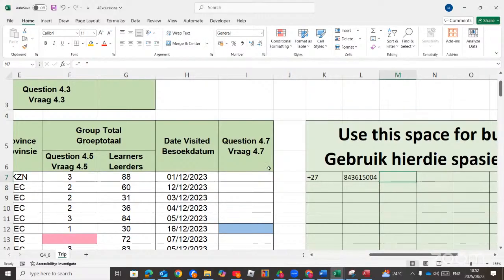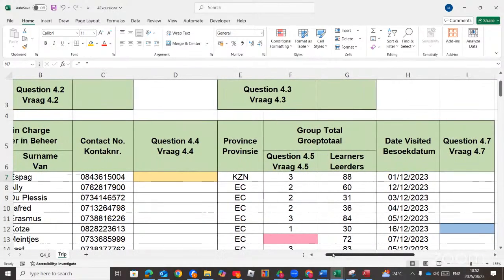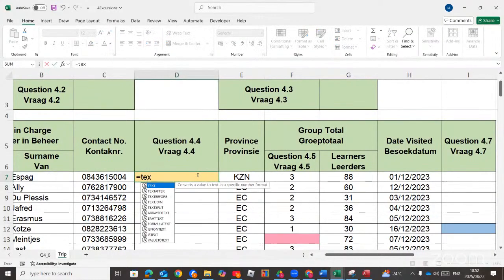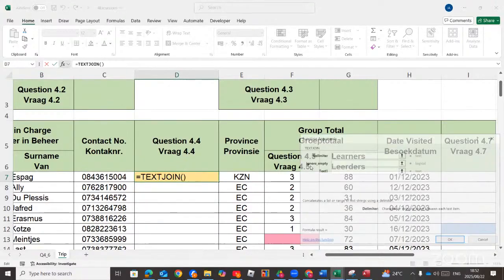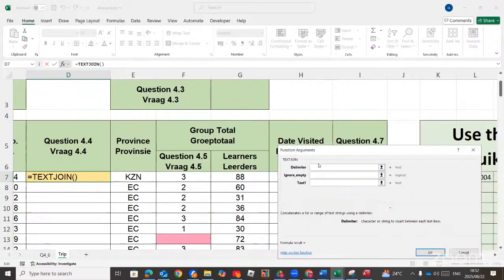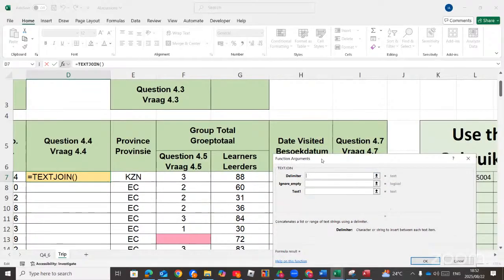Now, we are going to put the answer together. We can use concatenate, or let me use TEXTJOIN. You can also use the TEXTJOIN function.